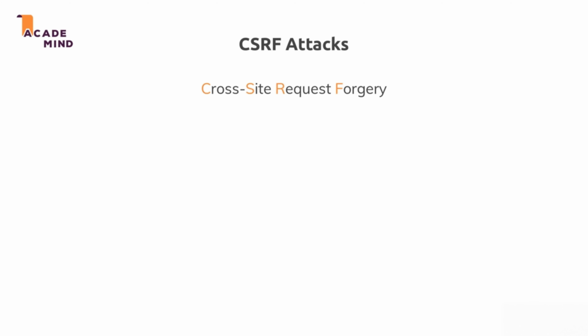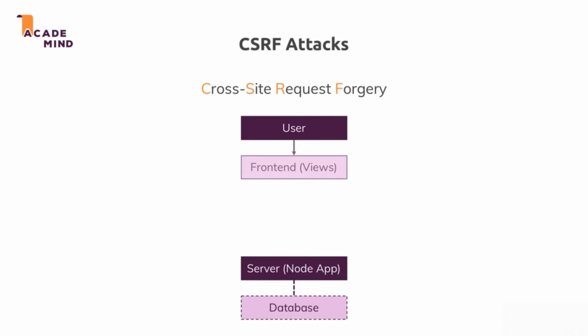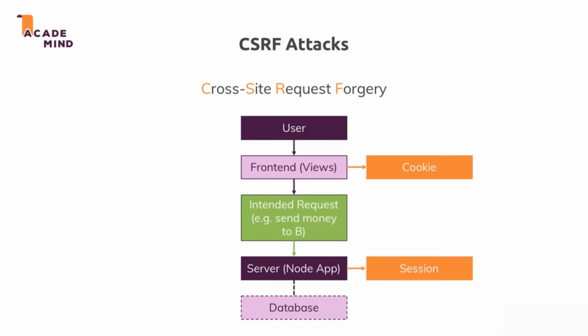This is how it works. You have a user in your application, and now let's assume this is a visitor who indeed is logged in. You have your server-side code and your database with which you interact. Now the user interacts with your front-end views, so the pages you render back, and you get a session for that user and of course the cookie that belongs to that session. So everything you know. Now the user can do intended things, like for example, send money to B if you're building a banking app, or in our application, order some products with his own shipping address if we had such a checkout process.